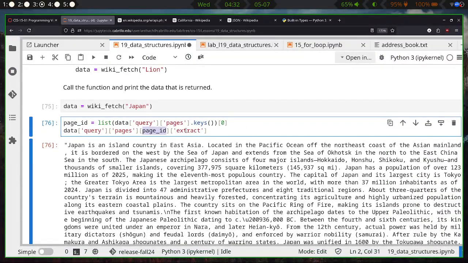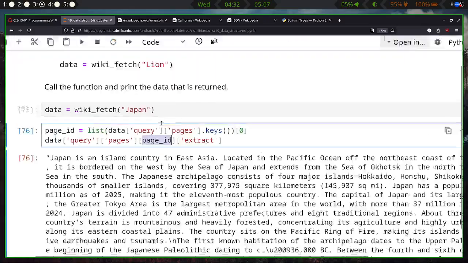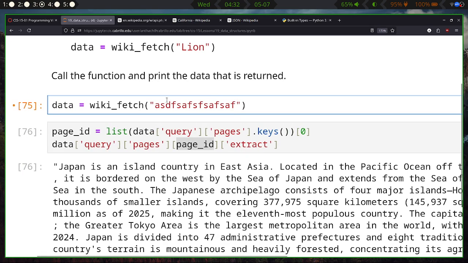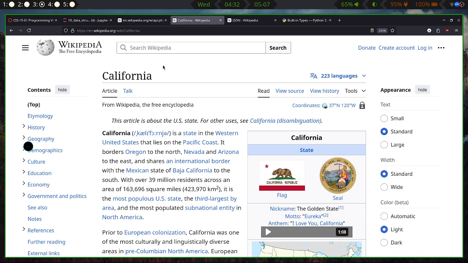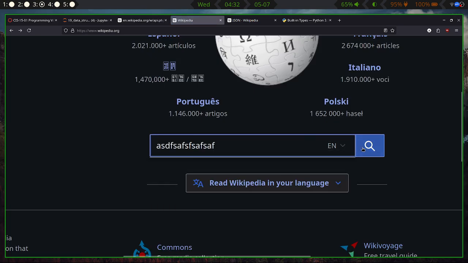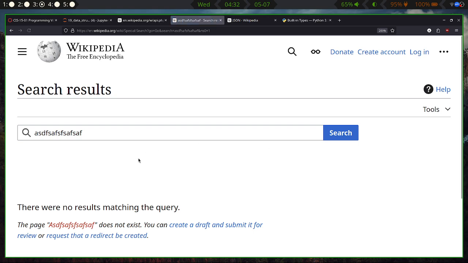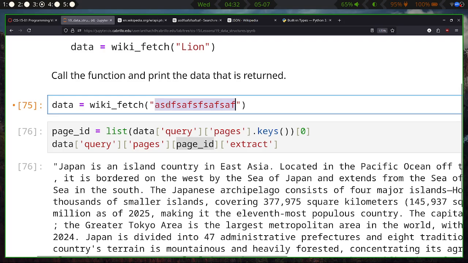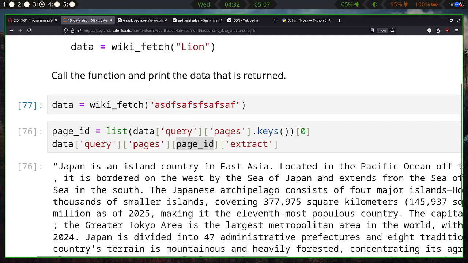There is one problem with this though that we're going to fix later. If anything, you can type in garbage. All right, type in garbage, and let's see what's going to happen. This is equivalent to typing in garbage over here. If I were to search Wikipedia and type in some garbage, it's equivalent to typing this in, and you're not going to get anything. So let's do that with the API here. Type in garbage. Let's see what's going to happen. There we go. I downloaded some data.